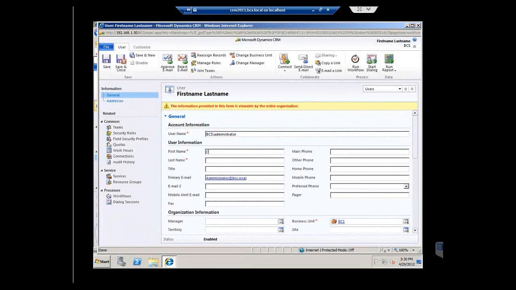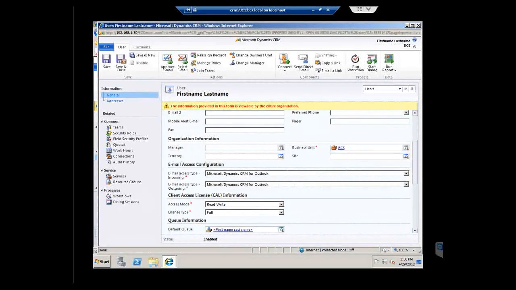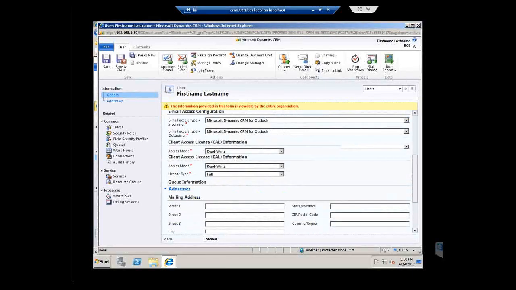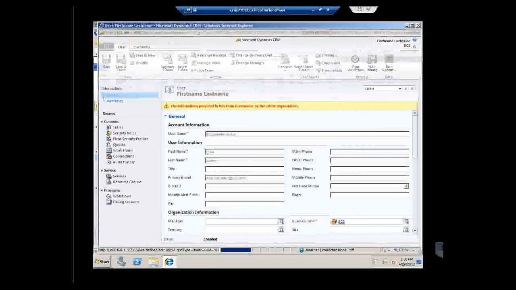And we do something like CRM admin. There we go. And we don't need to assign it a territory. We're going to get into the Outlook features in another video. And that's it. So we'll just go ahead and close this.